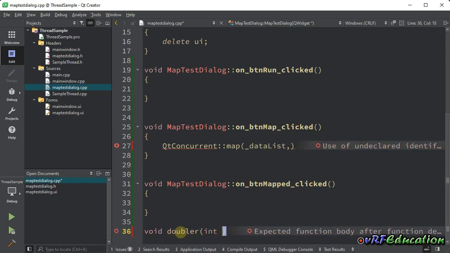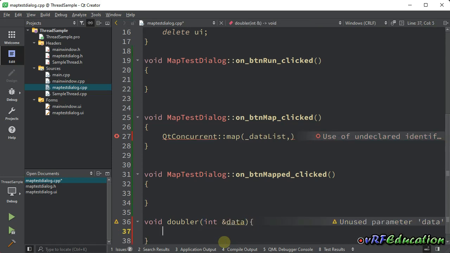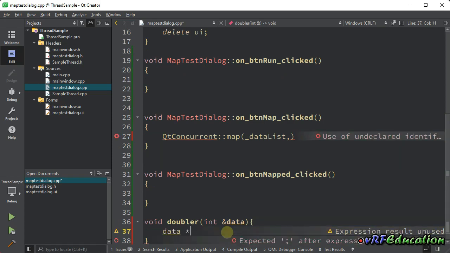Here, I need to create an integer. This type should be the same as our list or iterable variable that we have, and I'm calling it ampersand data. Do not forget to create an alias for the item because we need to update it in place. And here I'm just going to say data multiply by 2. That's it.